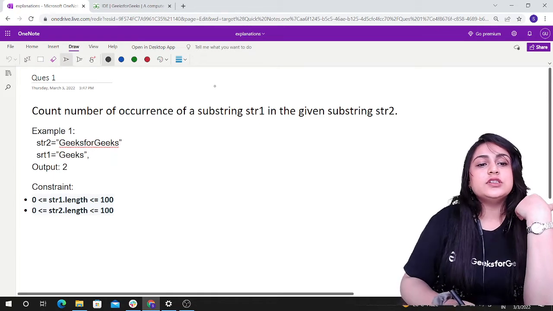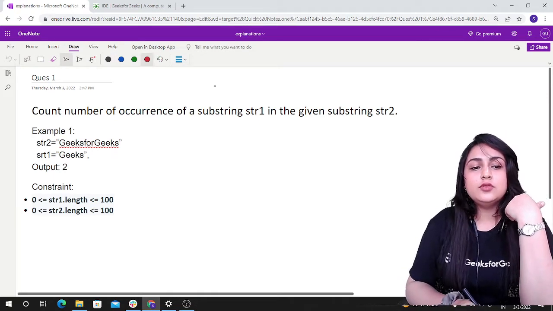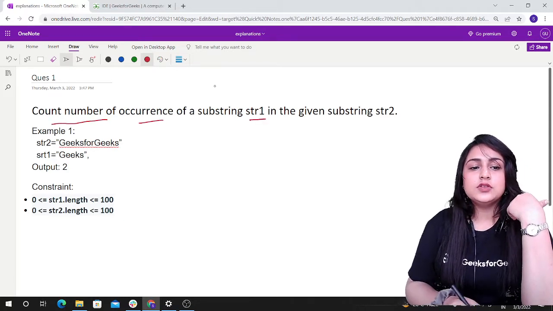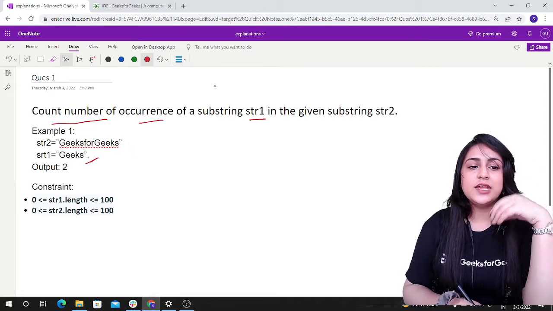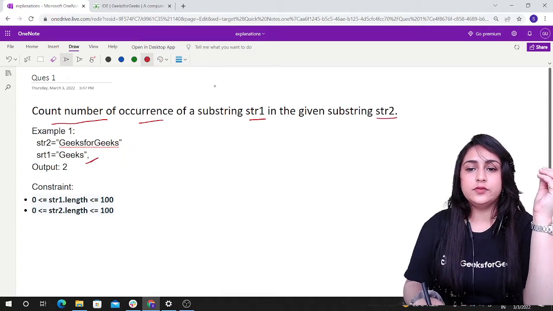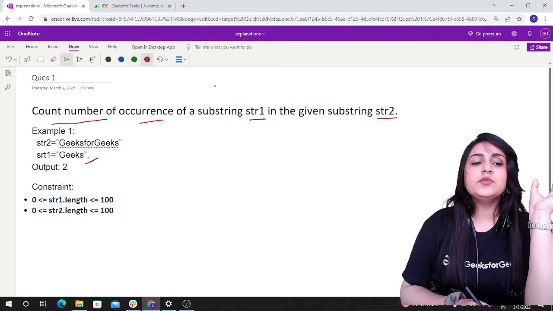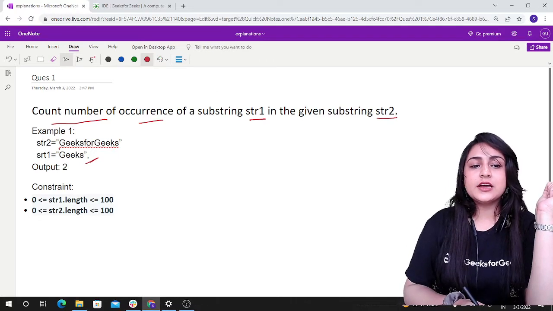If you see the question very carefully, you can understand that what we have to do is count the number of occurrences of a substring. So this is our first substring. We basically have two strings, str1 and str2, as you can see over here, and we have to see how many times str1 is coming in str2. Here geeks is coming two times.